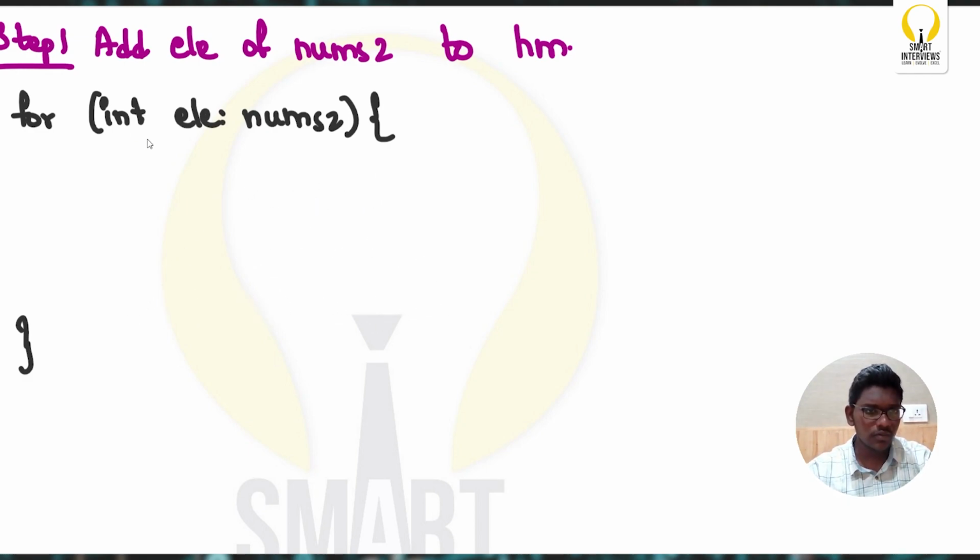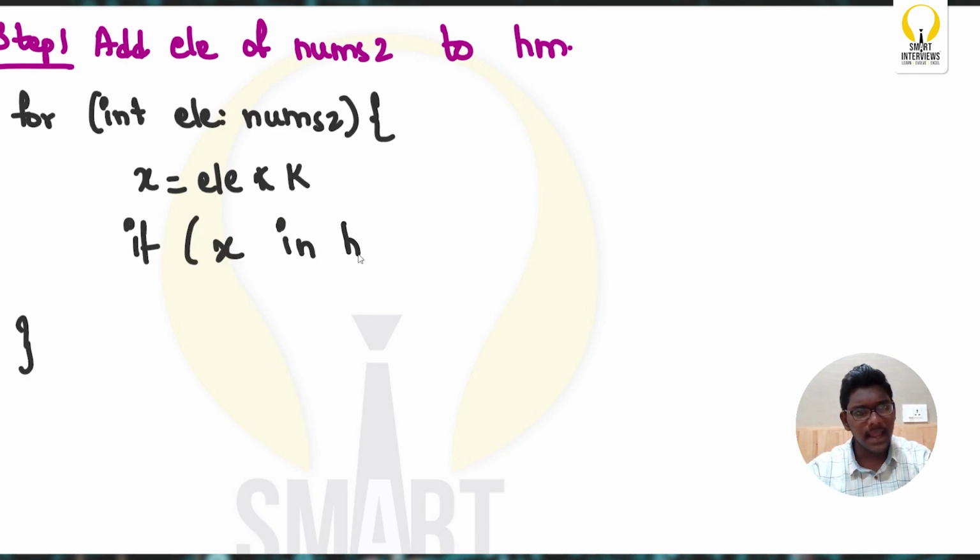So what we're going to do, let us consider some x which is equal to element into K. So what will you write? If my x is in hash map, what will I do? HM of x plus plus.